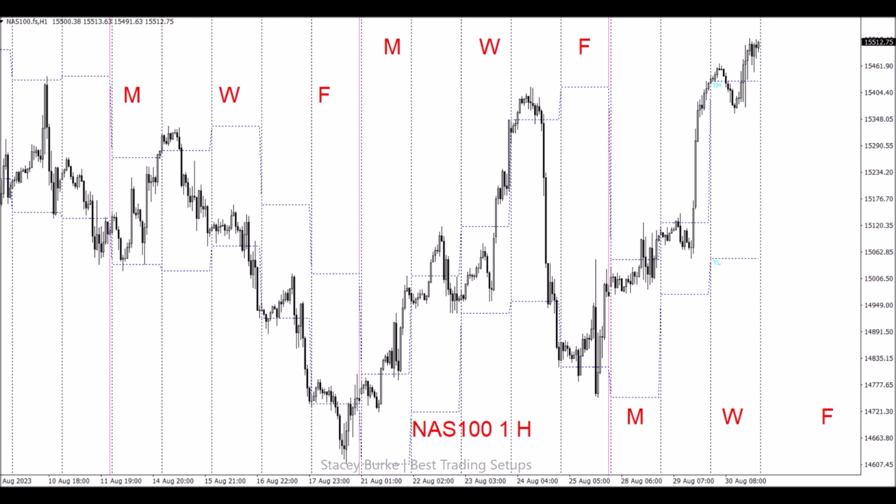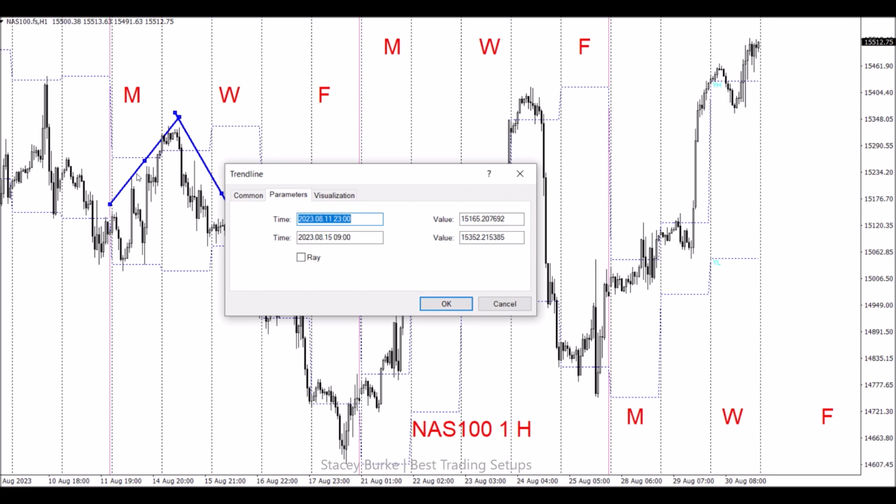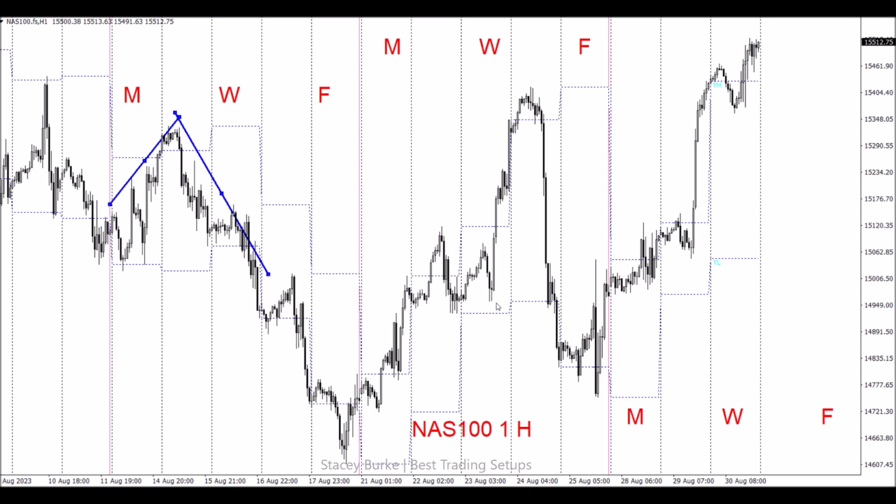But in today's video, just in this part one, we're talking about the pump and the dump templates and going back to your playbook and understanding the power of opening range and initial balance. So again, opening range, Monday high low, that sets the initial high low for the week. We can talk about the closing price of a week as well, but today we're focusing just on the big picture templates. Pump, day one.